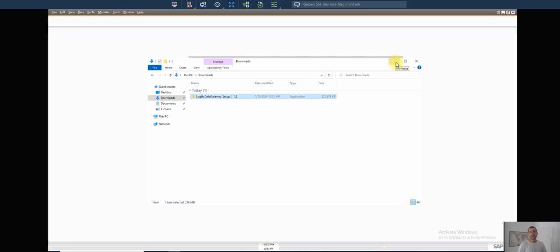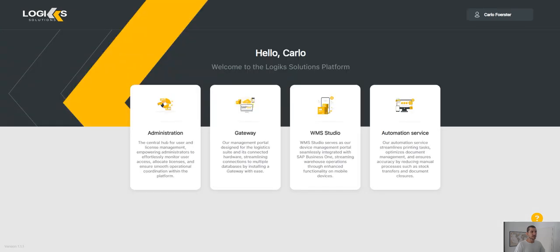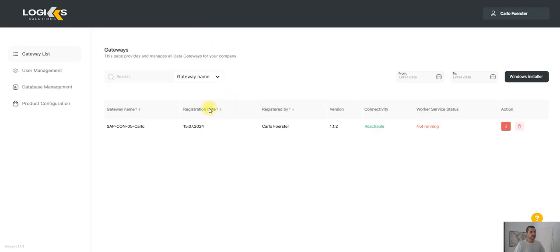Now it will take probably 5 minutes to install the complete gateway and finish the process, but you can always check it in your admin portal when you click on Gateway. Now the gateway you have installed in this video should be in the first list.